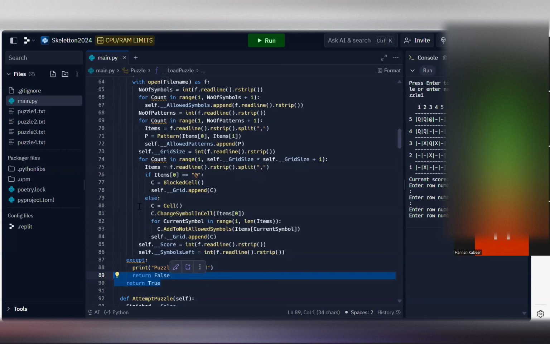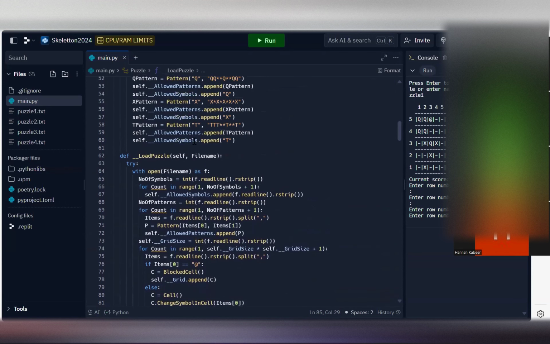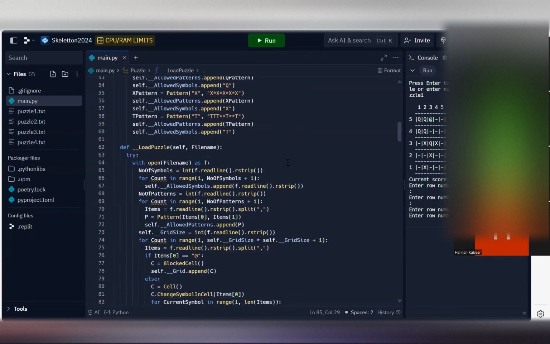That's because one of the zigzag questions, the simplest ones, which might be a 4-mark question, required us to modify this method so that it returns a true or a false. That way, even if the file loading failed, we would still be able to play the normal randomly generated puzzle. Okay, this is one of the zigzag questions. Has anyone tried the zigzag questions first?